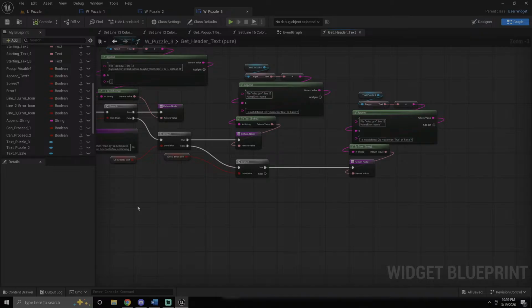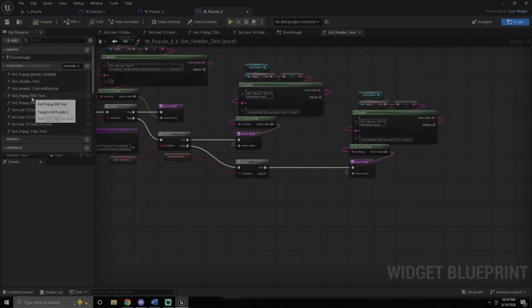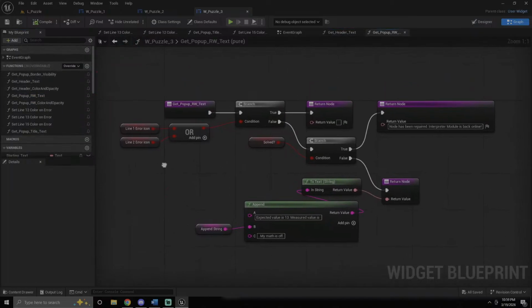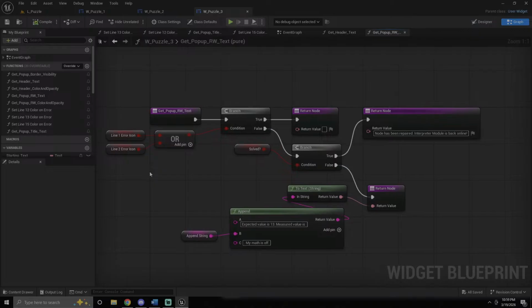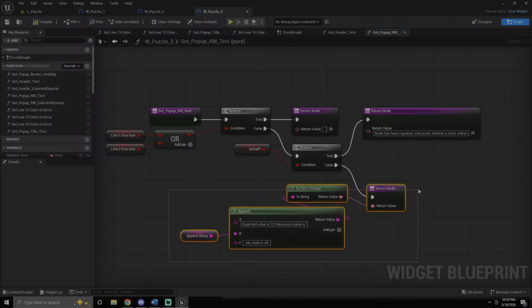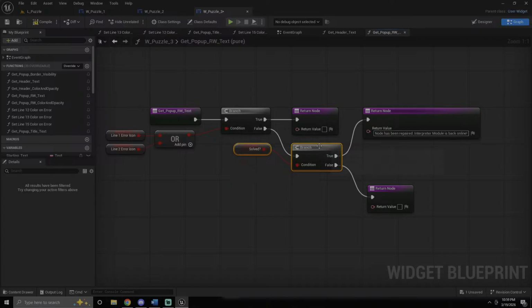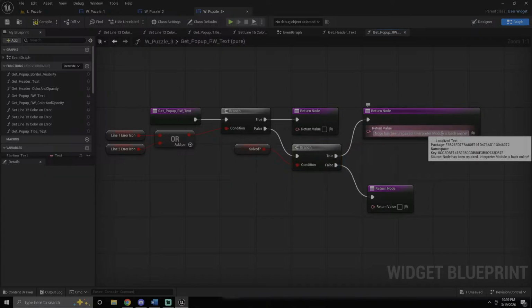So, let's do the RW text. So, don't need this. Optimized.